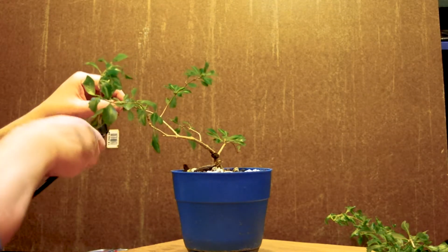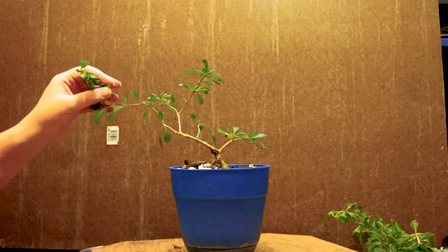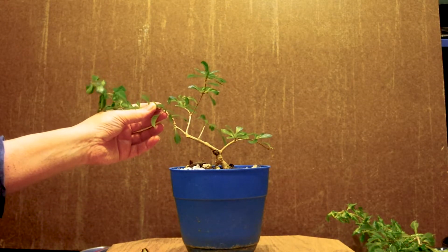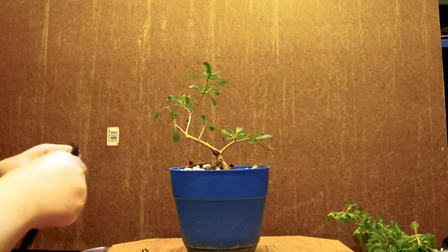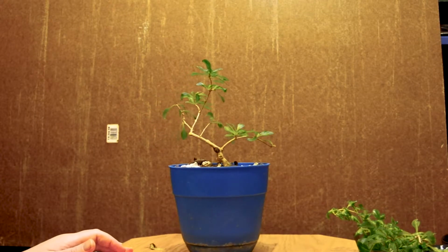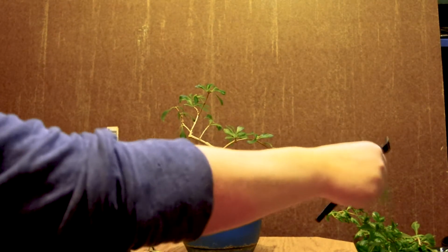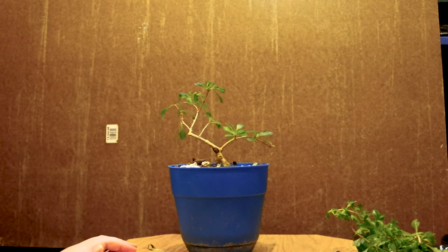I will take this back to here, I think. And then, there's the front, there would be the front of the tree. I think this will go to here. And then, yeah, that'd be a good place right here to go. There we go. Okay. And I think that's a good structure now to go with.